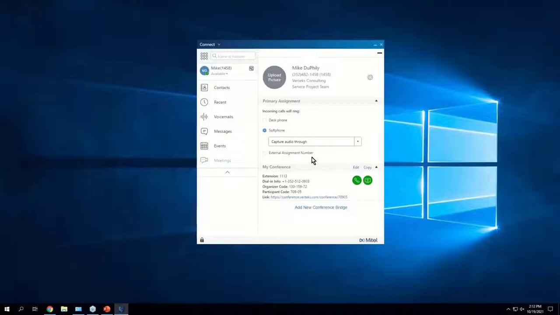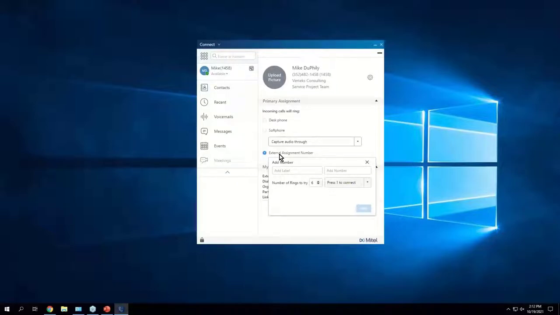The final option here, external assignment number, is similar to the soft phone option, except now instead of sending my audio through my PC, I'm going to redirect the audio for my calls through another number, usually your cell phone. So what I can do is select external assignment number.